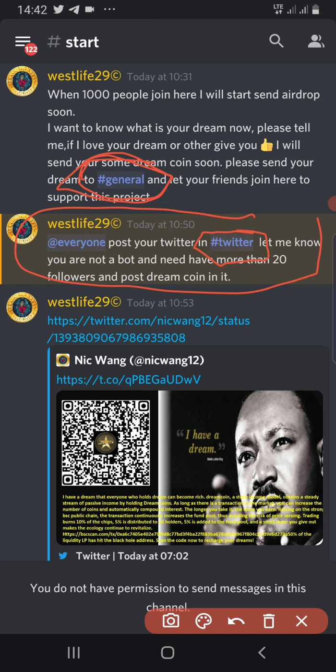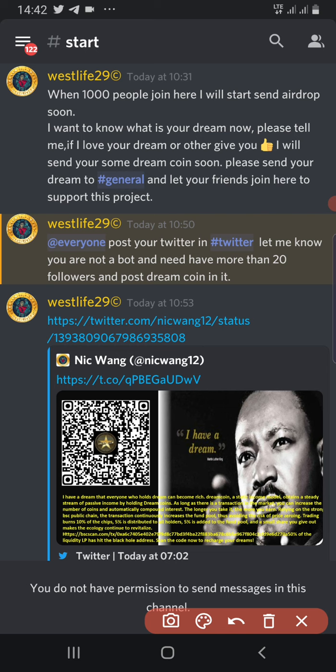What he's saying here is that post your Twitter link in hash Twitter, that is the Twitter section of the server, and then he's saying let me know you are not a bot, and he's also telling you that you need to have more than 20 followers and post Dreamcoin in it.